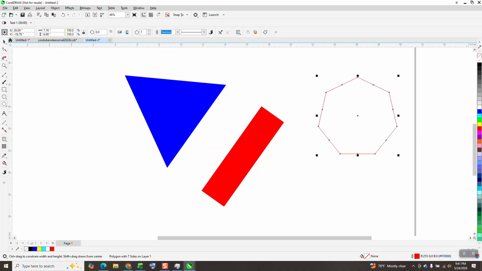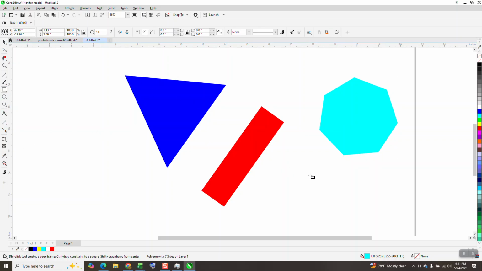And we're going to rotate. Let's go ahead and fill it in with a color. And let's rotate it just 5 degrees. So we rotated that at 5 degrees. But let's say we don't know that it's rotated 5 degrees. So I'm not 100% sure this is that big a deal, but it can be.